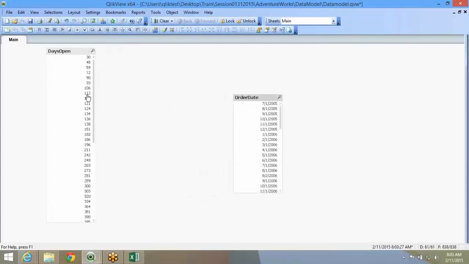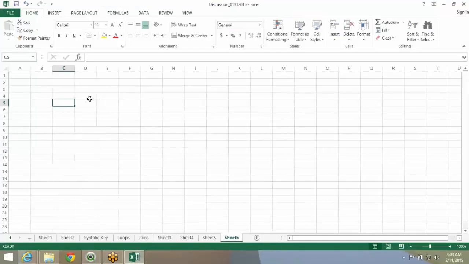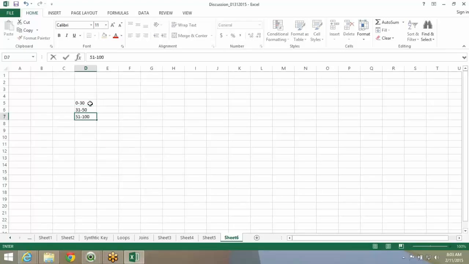Now if I want to categorize these dates into 0 to 30 days, 31 to 90 days, 91 to 180 days, and 182.